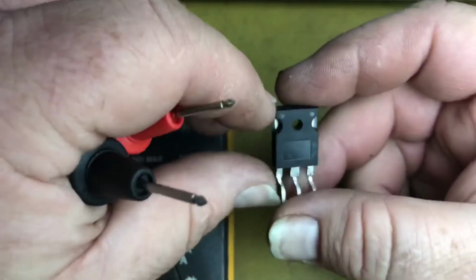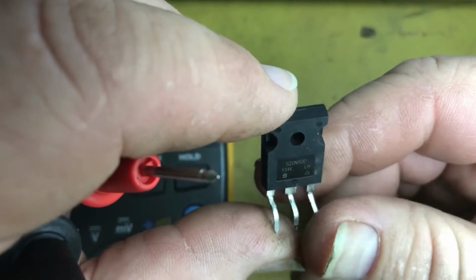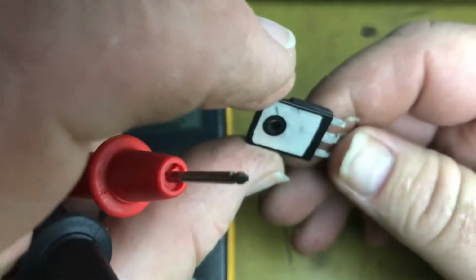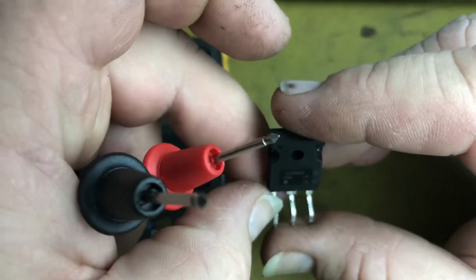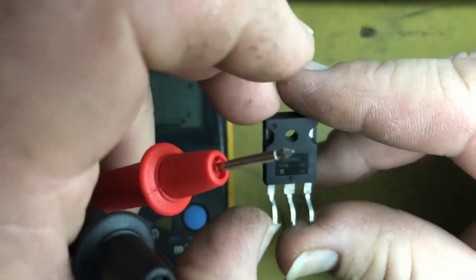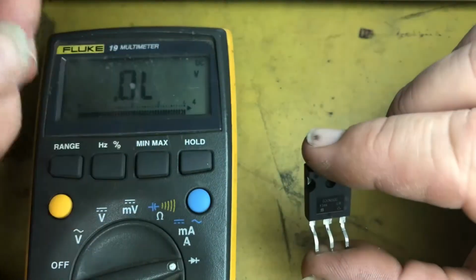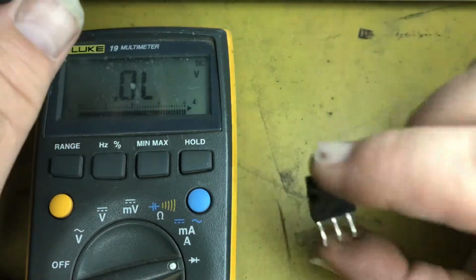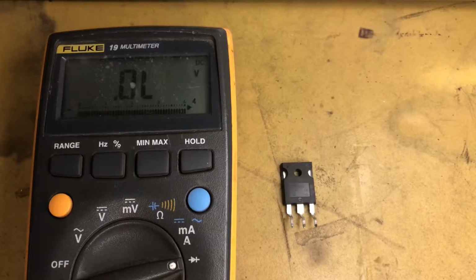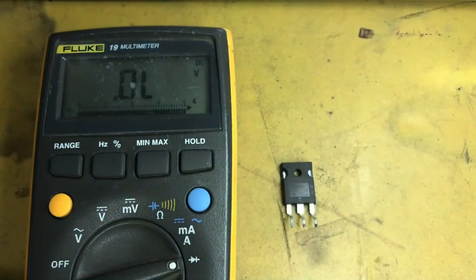Okay, so we've got the Mosfet out of the circuit board. To test this Mosfet the quick and dirty way, to see if it's working or not, we can open and close the drain and the source via the gate, just with the multimeter in diode mode, and that will tell us if the Mosfet is working or not. I'm going to have to do all of the others. I'll pull them all out of circuit because I can't test them in circuit.